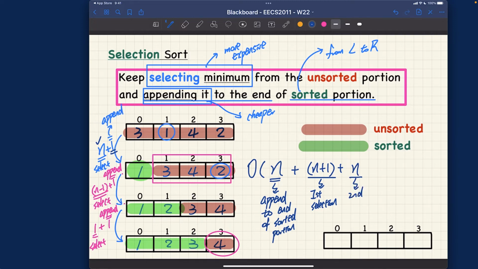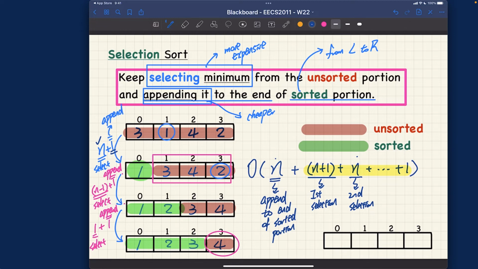The selection is going to get cheaper and cheaper because the unsorted portion is going to grow smaller and smaller. Okay, selection, and all the way until eventually the unsorted portion will just be of size 1, just plus 1 over here. And you should know very well this particular sequence that we spoke about earlier. That's the arithmetic sequence, and we know that the highest power would just be n squared. You know the formula, you can refer to it. And we got something about n squared, and also we got n.